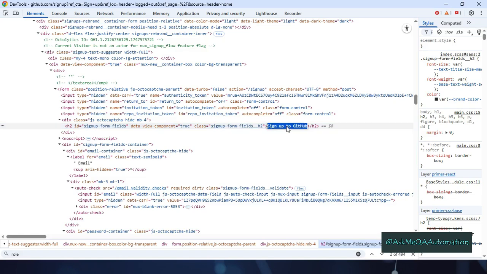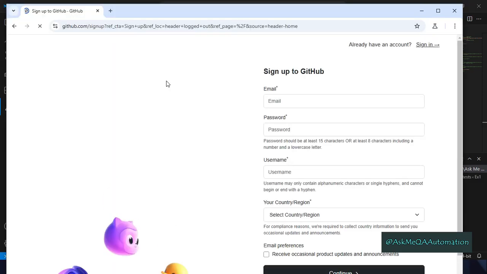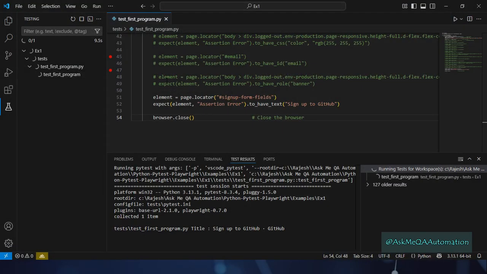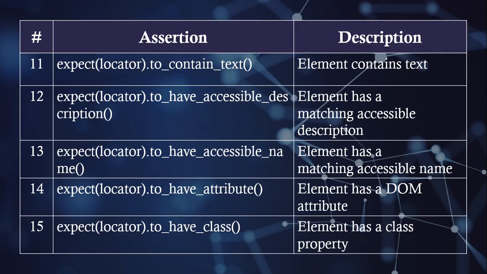We have to copy this text. So here we are validating this text with the element. Test is passed. Here I am stopping this video.